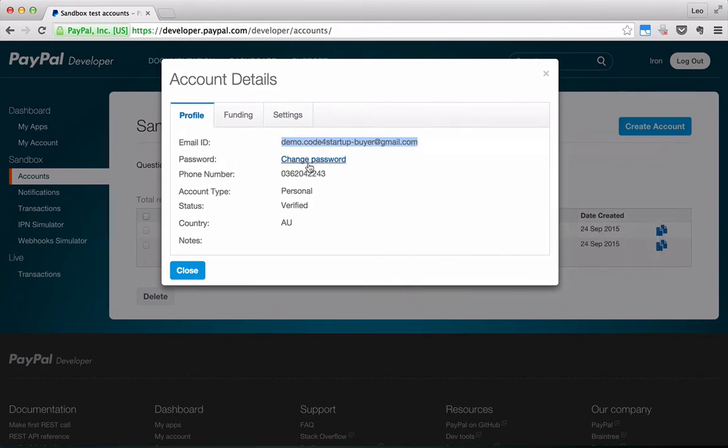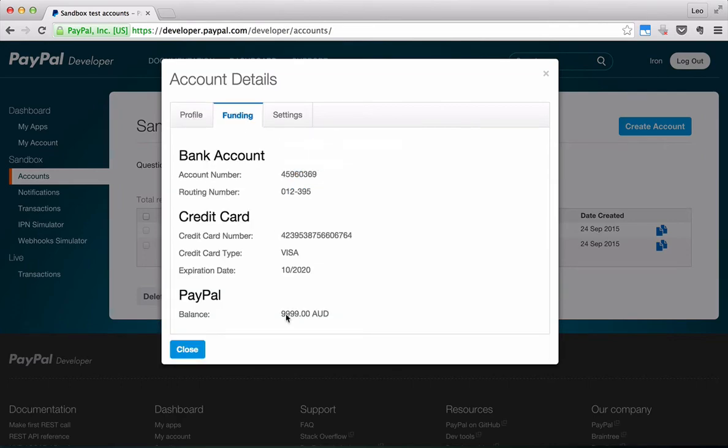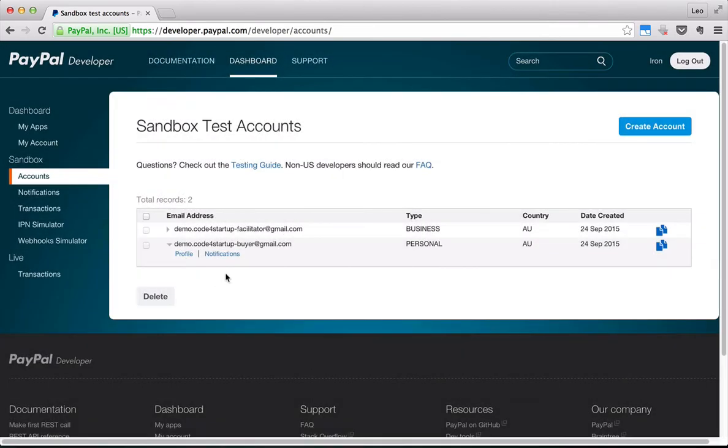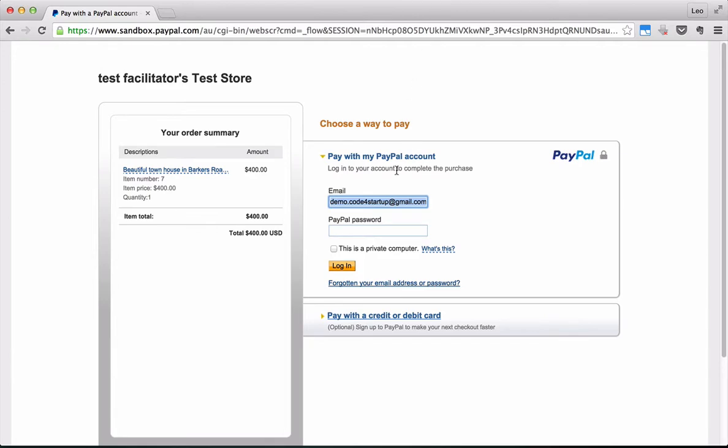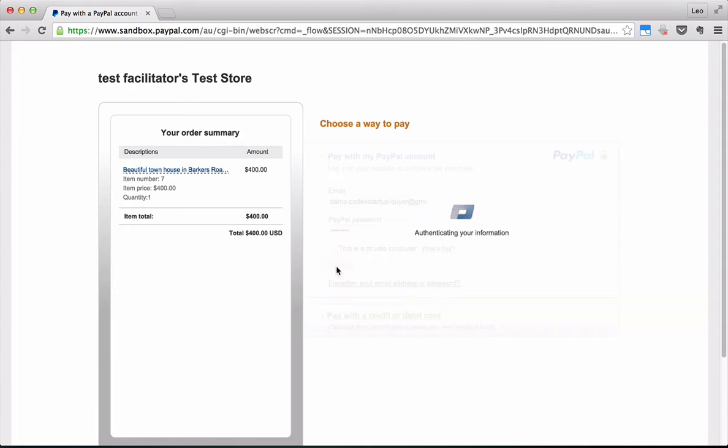And here, if you want, you can change the password for this email. And remember funding, here's what we got. Close it. Now, back to our PayPal page, we're going to paste this one. And here's the dummy PayPal email that we're going to use. Now the password would be this, and click login.